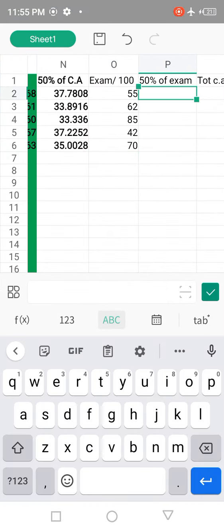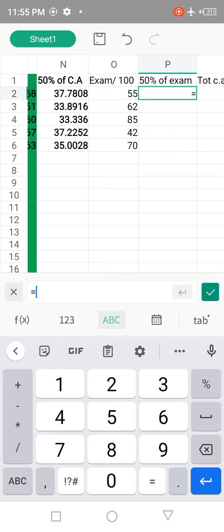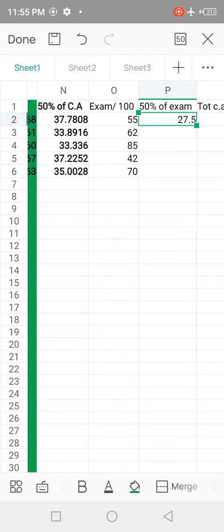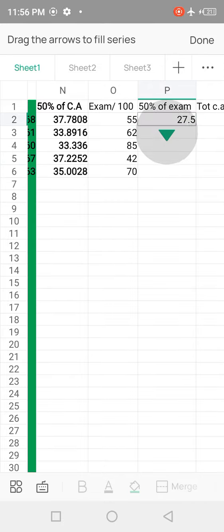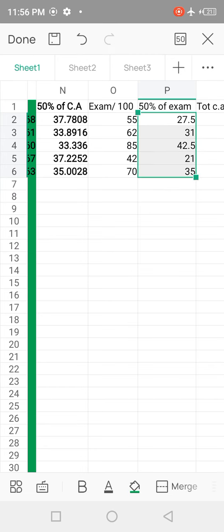So we are going to do for the very first students. You press there and press again for edit. If it doesn't come, if you press there, the edit is not coming, just come inside the bar on top of the keypad. And just press inside this particular bar. Good. So now that we are here, we are going to again go with equal to our constant here is 0.5. 0.5 times the very first cell, which is the mark for the exam mark. That's that. When you select it, that is 27.5. Good. You don't need to do for the rest. You just press inside, hold, and drag it down. Drag it down.